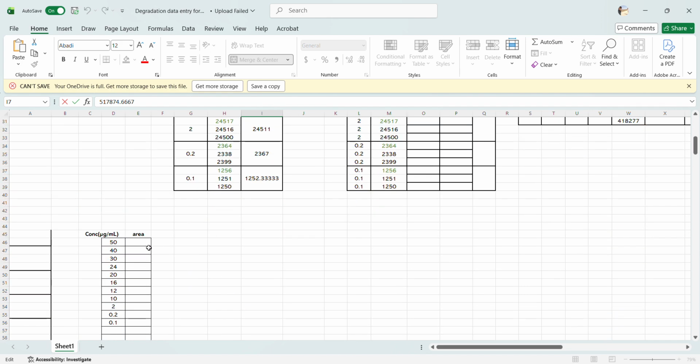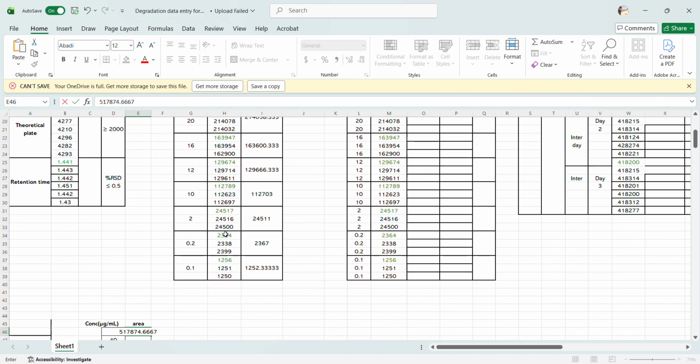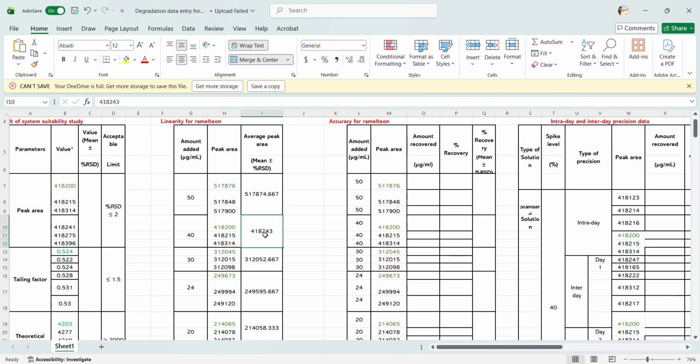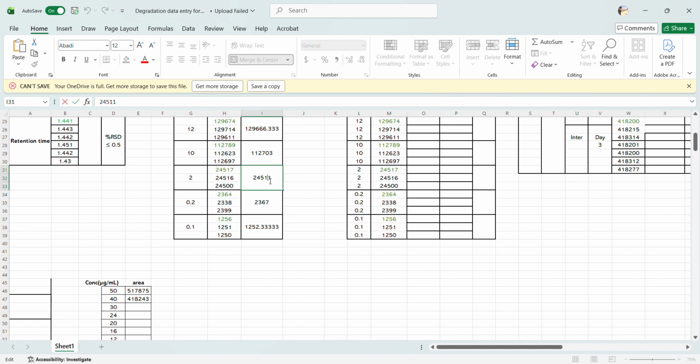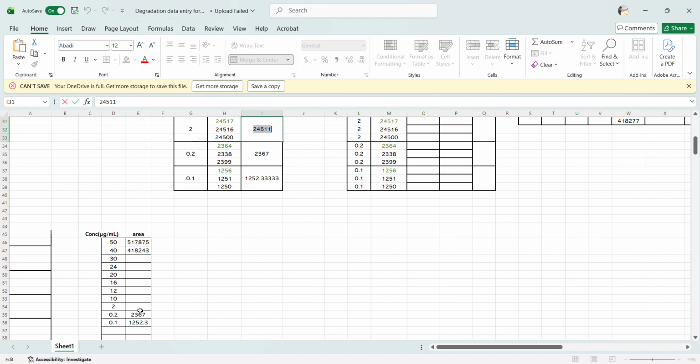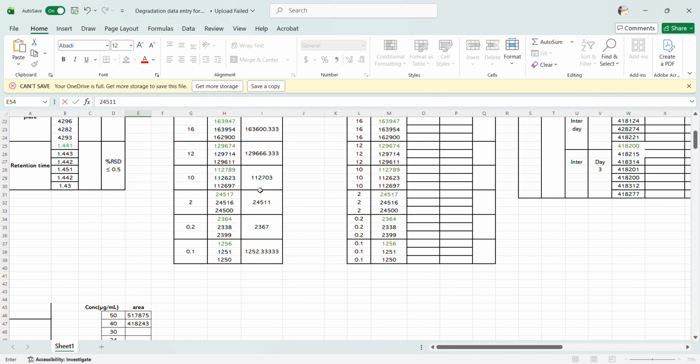I'm putting all the areas here for further calculation. Let's put the area. I'm putting every value here. This is for 0.2. I'm putting all the values here. This is for getting the linearity. We'll see how linearity is measured.